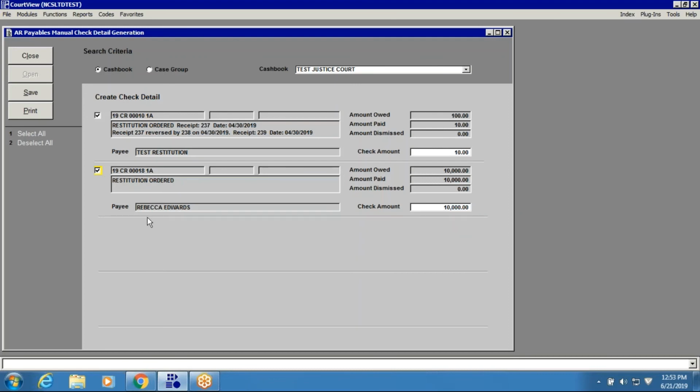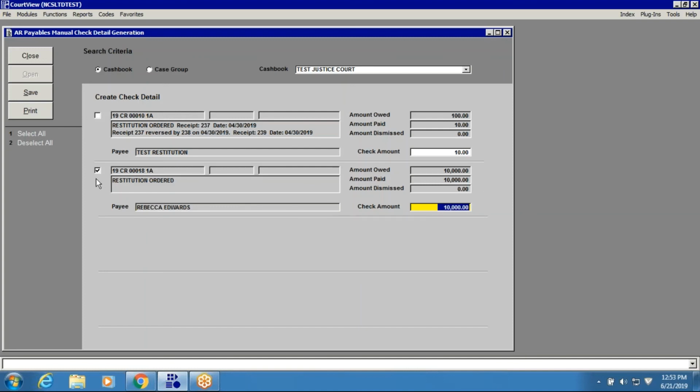By default, it's going to check all the payable records as they continue downwards. So if we only want to generate one of these, we're going to go ahead and uncheck the ones that we don't want. So we know that, yep, restitution order, that's it right there. This is who's going to be getting the money. The check amount should be for $10,000. That is absolutely correct.